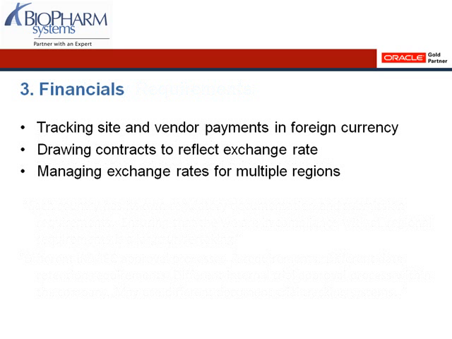Financial challenges also come into play when we're dealing with global studies in multiple foreign countries. We need to track contract and site and vendor payments in a local country. We may need to reflect exchange rates in the contracts themselves if the payments are coming from a U.S. funding source or a non-local currency funding source. We need to maintain these exchange rates for each of these regions to accurately get an idea of total spend across the study. And total spend to date can be a very difficult metric to extract for studies that are managed globally without a centralized system.